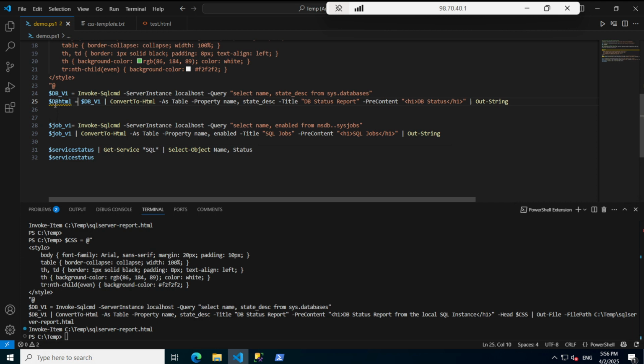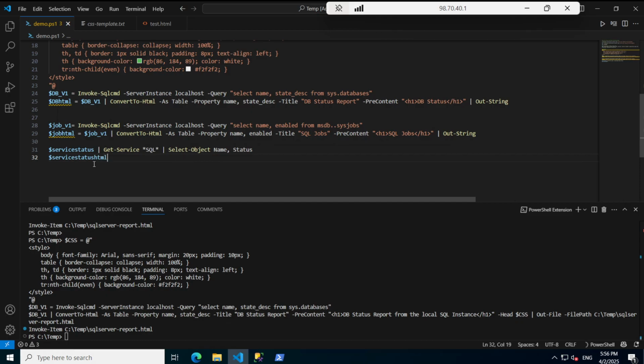I'm just storing it as HTML. Similarly here also, I'll introduce another variable, since I just noticed we missed this part. Similarly, we have to do for this as well.